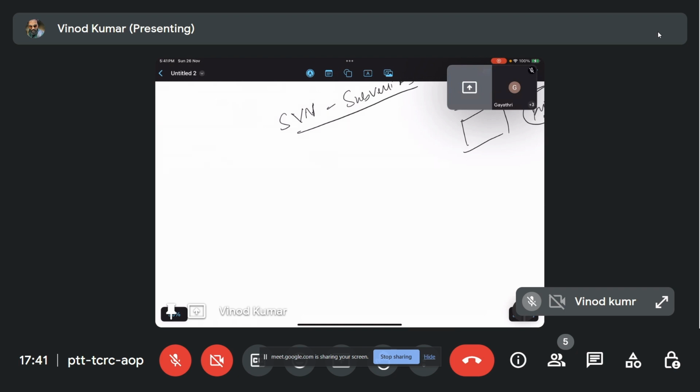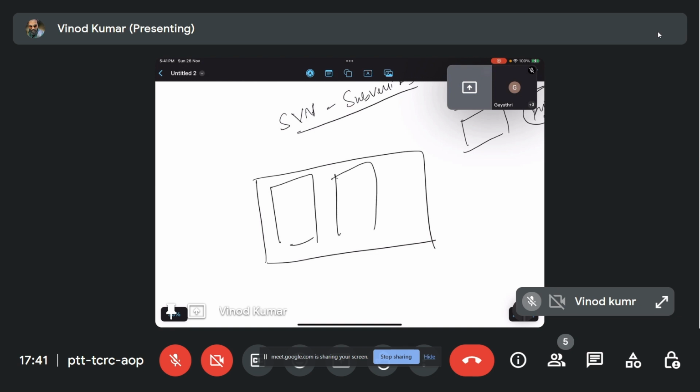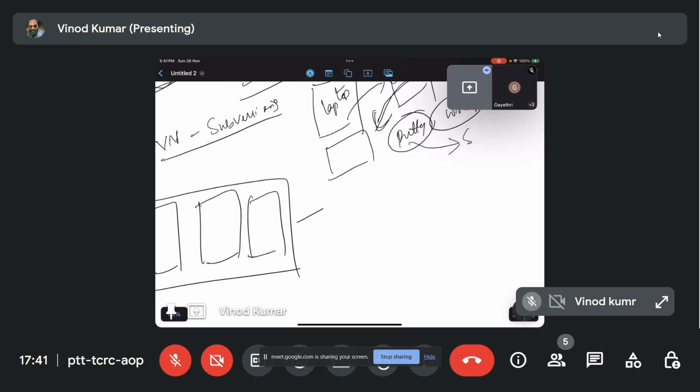So the first question they will ask is, what is the structure, I mean, what is the architecture of Git? How does Git work, they will ask. So there are three stages in Git. I'm talking about local, not GitHub, and it will connect to the GitHub repository. This is the GitHub.